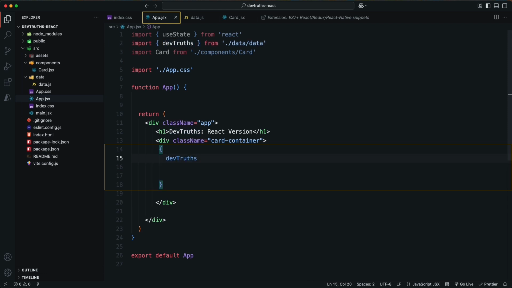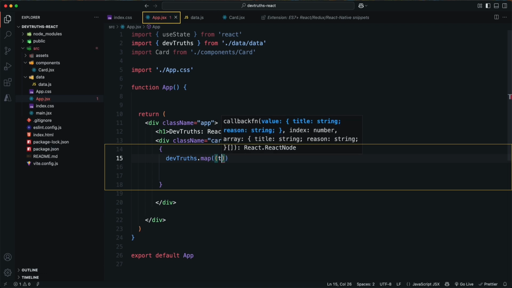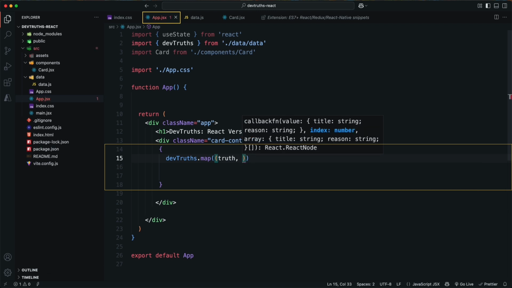And what we want to do is that we want to map through all the DevTruths. So I'm going to put the map. I'm going to include a set of brackets. Then I'm going to include another set of brackets because we want the truth, each individual truth, which is an object, and then the index.